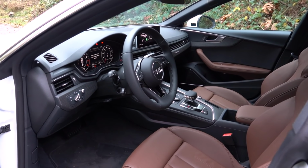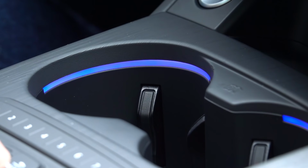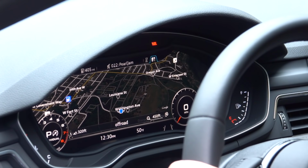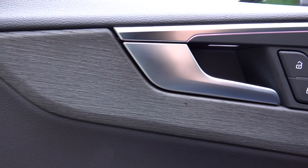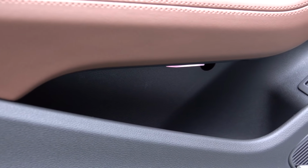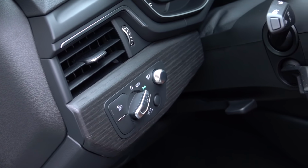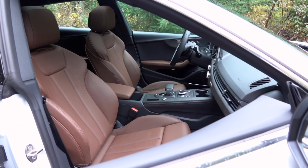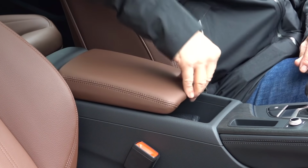Audi is known for pleasant interior atmosphere, and the A5 doesn't disappoint. Accent lighting in a choice of colors looks great at night. The virtual cockpit gauge display works really well. It can be customized the way the driver likes it. The future dovetails nicely with tradition. This gray oak trim is lovely. Door pockets, they could use some lining, and these two could match up better color-wise, but these are nits I'm picking. Drivers with long legs will appreciate this, and most everyone will feel supported in the heated, though not vented, seats. Storage here is good, though it's not enclosed.